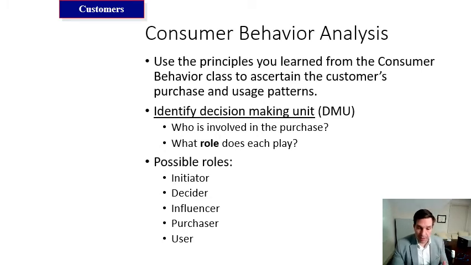And then we have the purchaser, which might be a different person from the decider. So my wife will write on a list the things that she wants me to buy, because I am the one that buys the groceries at home. Why? Because she doesn't like shopping for groceries. And I don't mind at all. In fact, that's how I know a lot about new products that come in the marketplace, because I'm shopping all the time. So I actually enjoy the process.